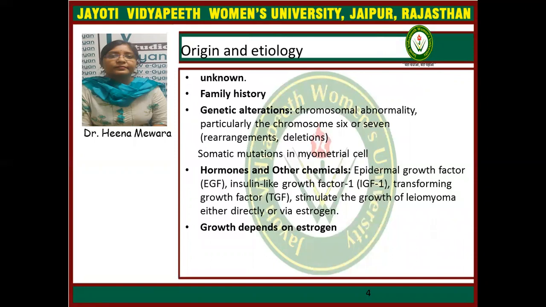The etiology of fibroid is still unclear or unknown. Fibroid may occur due to a positive family history, or due to genetic alteration — chromosomal abnormality found in 40% of cases, particularly chromosome 6 and 7 rearrangement or deletion, or somatic mutation in the myometrial cell. Hormonal factors and chemicals like epidermal growth factor, insulin-like growth factor, and transforming growth factor stimulate the growth of leiomyoma either directly or via estrogen.